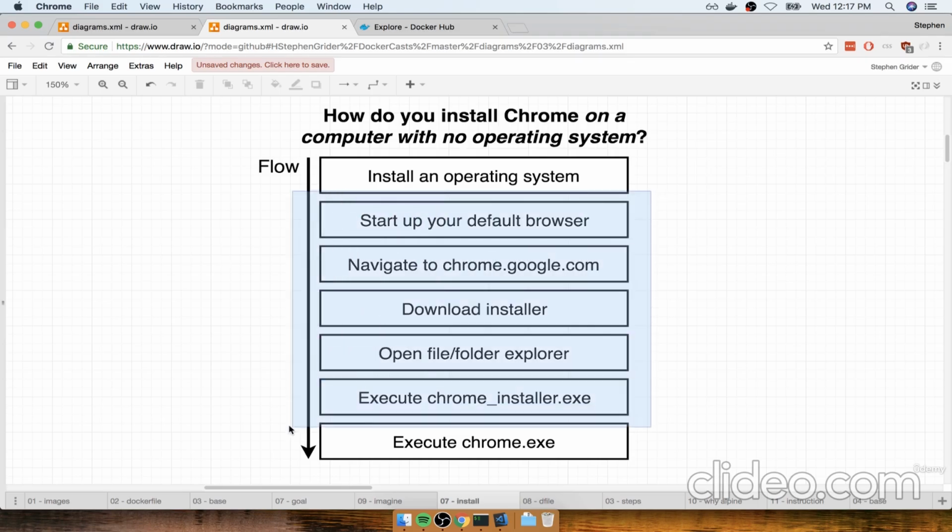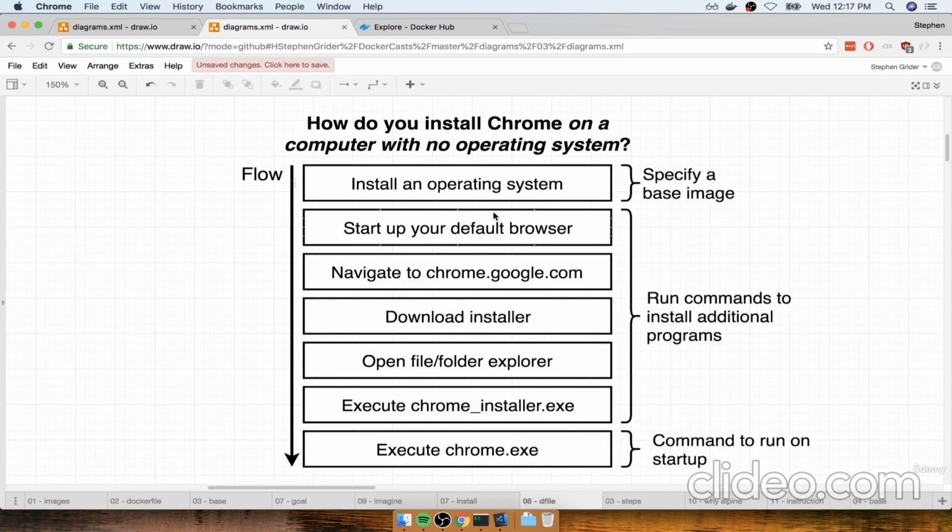So going through all those initial steps, eventually you would be able to execute the Chrome executable and start up that browser. These steps are very similar to what we just did inside that Dockerfile. When we specified that base image of Alpine, that was a lot like installing an initial operating system. By default, when we create an image, we have an empty image. There's really nothing inside there, no programs that we can use to navigate around a file or folder system, and nothing we can use to download, install, or configure dependencies.